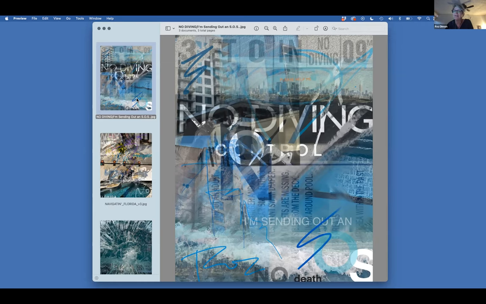And here in Florida, it's been such a surprise to me that I'm doing these iPad paintings that have been germinating for a while. I've usually been in Photoshop and I've shared with some of you my pieces called Diamondscapes, these still images made of multiple images that you peel back. But I haven't done so much on the small level with my iPad and I find it so refreshing. These are hot off the press in the last year or so. This is called No Diving, No Control. There are tons of layers in this using Procreate, and I love using my hand, the way you can be so loose about it.